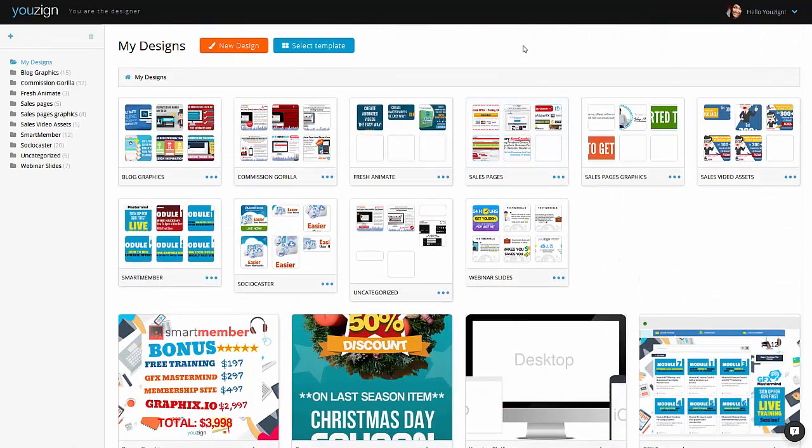Another cool thing, I'm not going to sidetrack out of the demo just yet, but remember there's also a desktop app version. I'm in the browser here, and there's also a mobile version, and your customers get access to all of these. So I'm in here now, and let's say I want to make a new design. I can start from scratch, or I can pick a template. I'm going to go from a template because I want to demonstrate that for you.